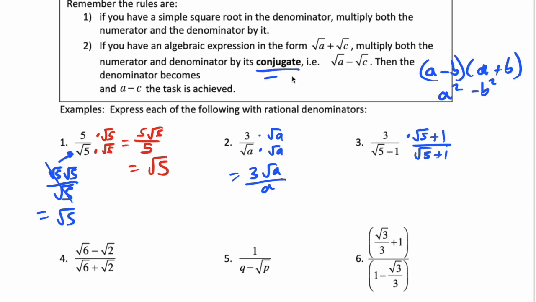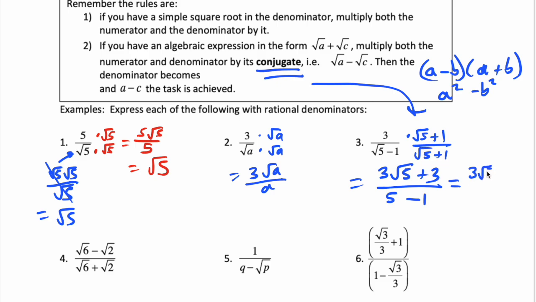So that's how it works, and it's so common to do, we've got a name for it. It's called multiplying by the conjugate. This thing is called the conjugate, and on the numerator you get 3 root 5 plus 3, and the denominator you're going to get root 5 times root 5 is 5, and a minus 1. So that's a 4 in the denominator, so you can write it like this. Or you can write it as 3/4 root 5 plus 3/4, if that's better for you.